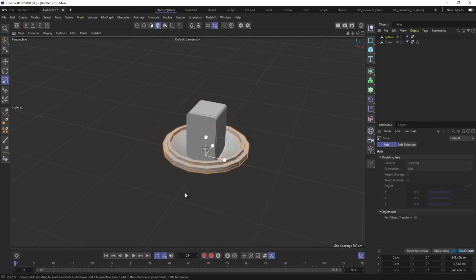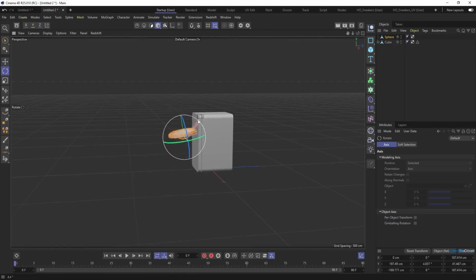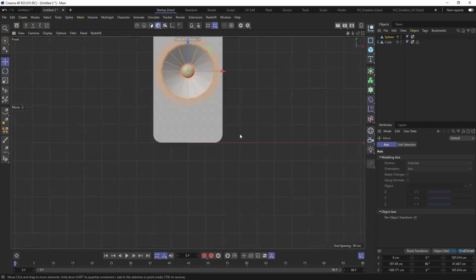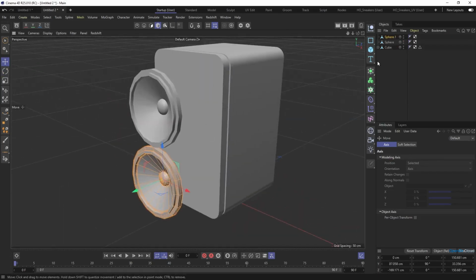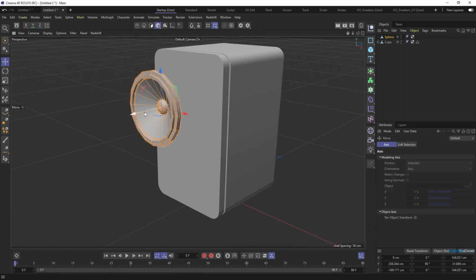Once the speaker is ready, I'll position it in the right place. I'll copy it temporarily to see how they fit. And I'll probably shrink it down a little bit more.